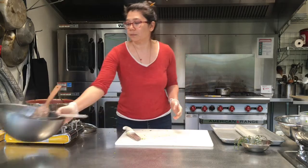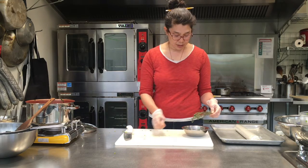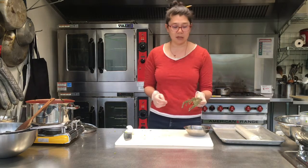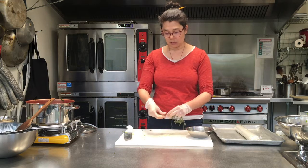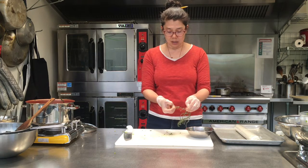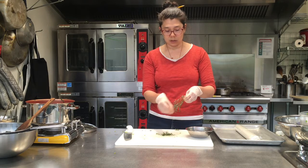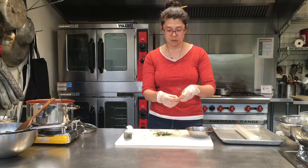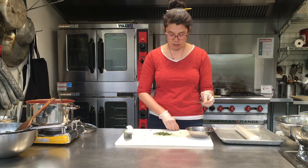I'm going to put this to the side and let it cool. While I'm doing that I'll chop up some herbs — you can use whatever herbs you like. I have some thyme and some sage. I really like thyme in almost everything. Sometimes the stems are really soft and sometimes they're a little tougher. If the stems are soft and you're having a hard time getting the leaves off, they're soft enough that you can just chop them as well. What's left with the tough stems — you can put those in a container with your onion ends, garlic skins, and carrot tops, keep it in the freezer, and make stock out of it.